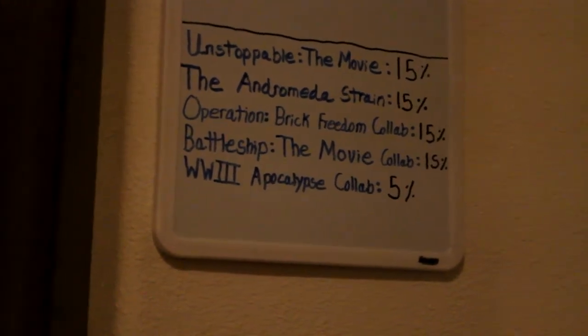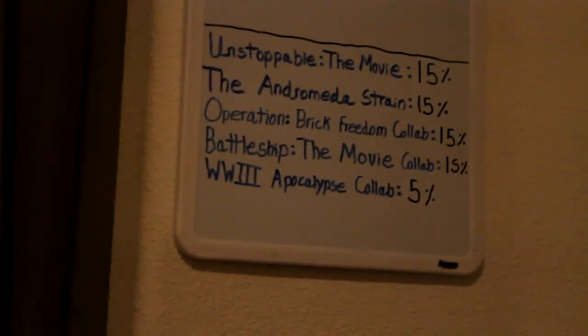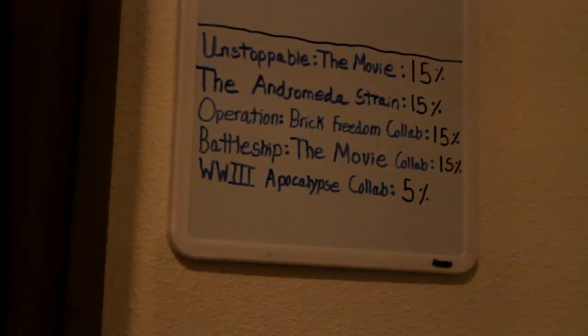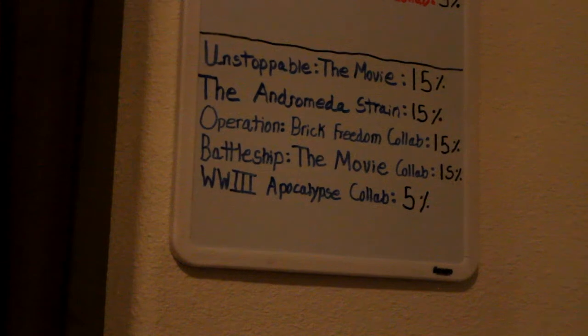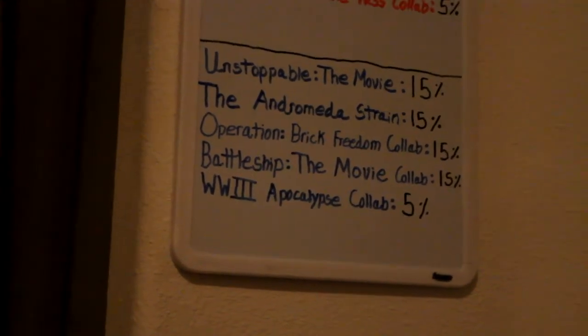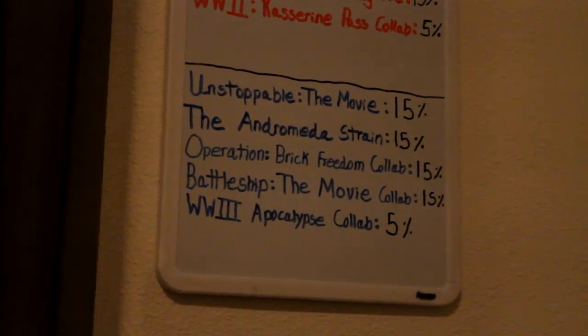Everything you see right here on this big board for the exclusive convention MOCs is, at least for Bricks by the Bay, including the collaborations, exactly accurate. I'll have the full shebang, just like I did in the first 15 minutes of the video, in the pictures that are going to be on Flickr for each and every single one of those MOCs, including the collaborations.